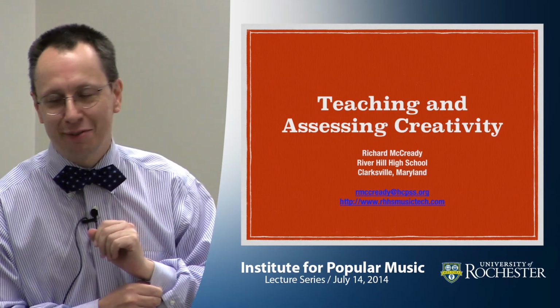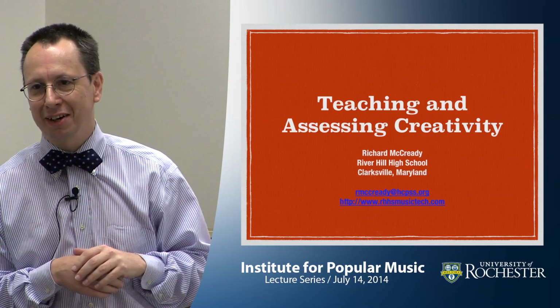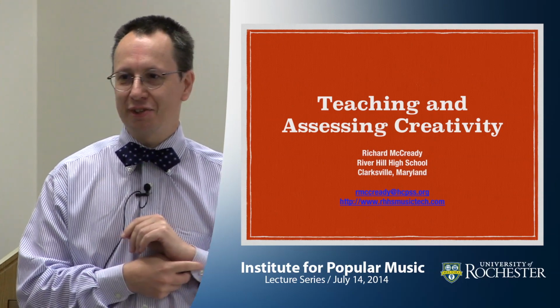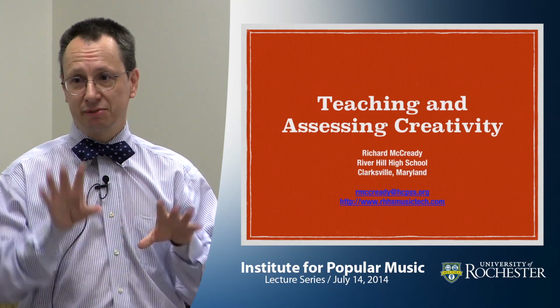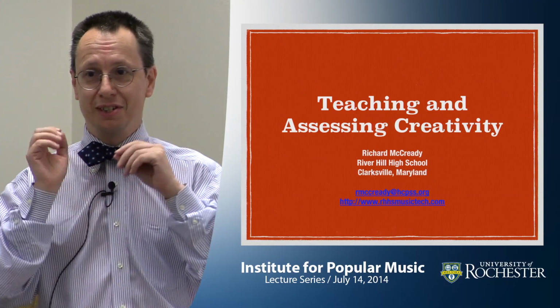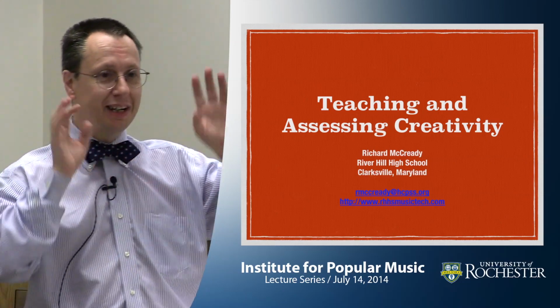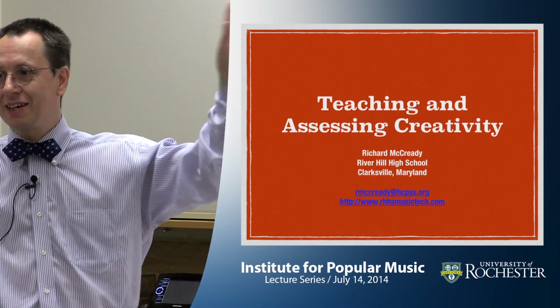Anyway, so I teach at River Hill High School. I teach music technology and advanced guitar there. We have 5 music staff in our school. It's 1,400 students. We have 5 music staff. You can do the math. We have a very active music department. We have bands, choruses, orchestras. We have theory classes, piano classes, guitar classes, jazz band, music technology.